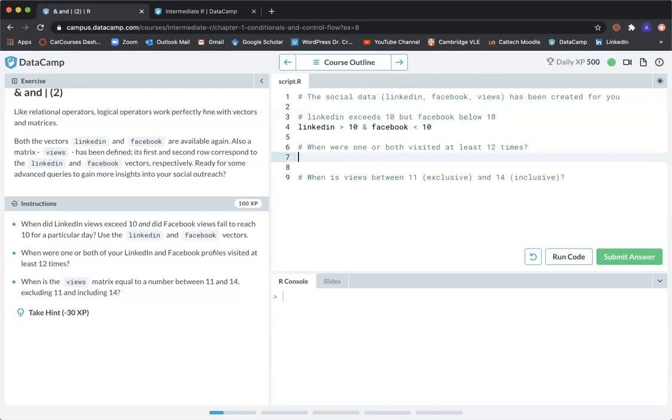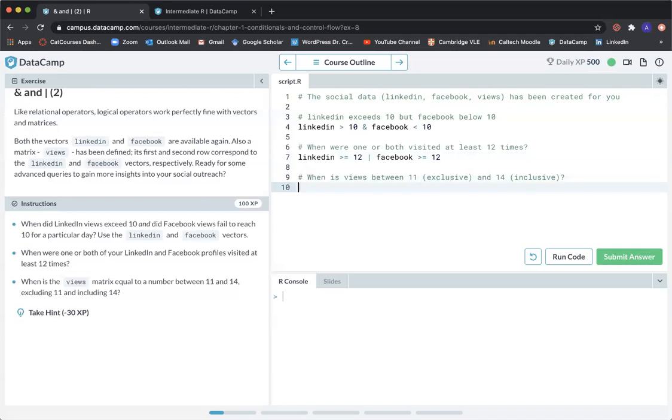When were one or both visited at least 12 times? So we'll go linkedin greater than or equal to 12, or facebook greater than or equal to 12.